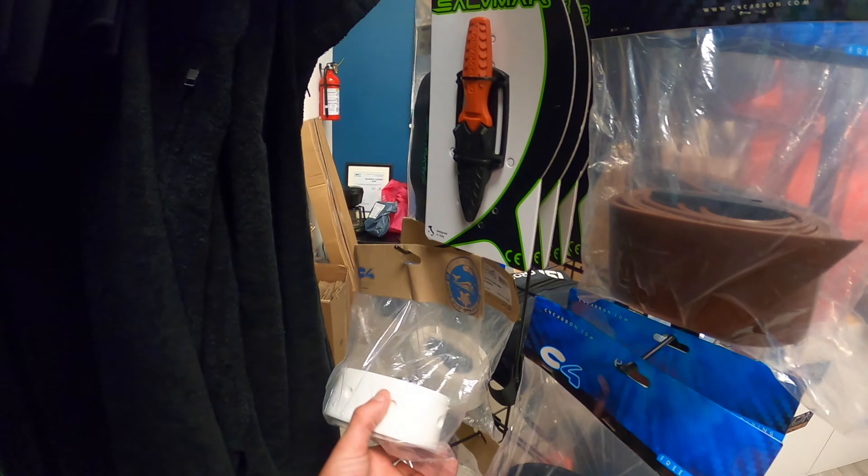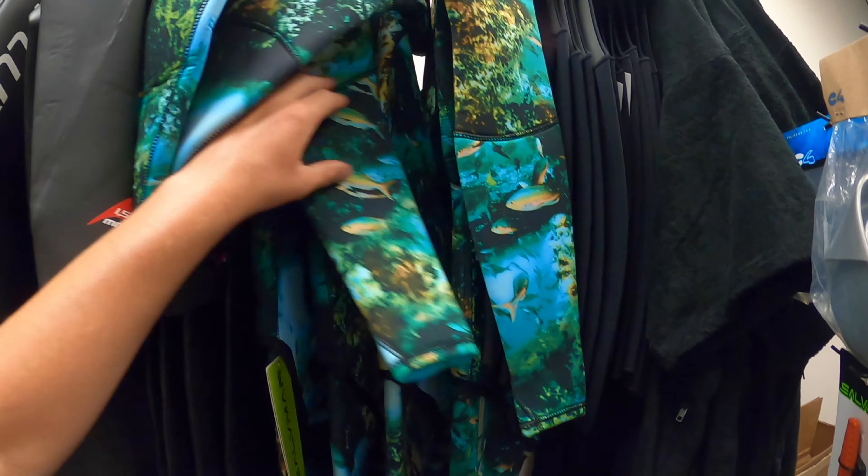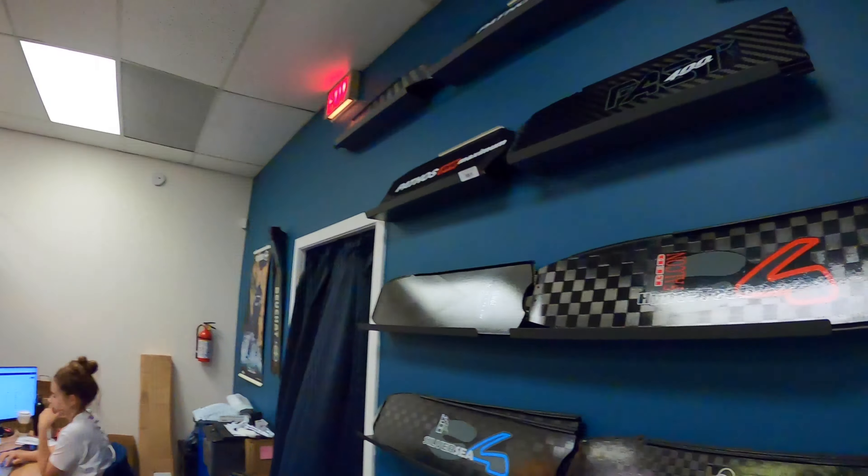But hey, if you're doing some blue water hunting and going to the Caribbean or doing some travels, it's pennies on the dollar for the fish you can catch in those countries. More dive belts, silicone belts — I just purchased one of these. You've got some ladies' freedive suits and some dive ponchos, which is really beneficial here on the west coast with all the rain and wind — keeps it nice and toasty and warm. Make your own bands — there's a bunch of rubber to do so.